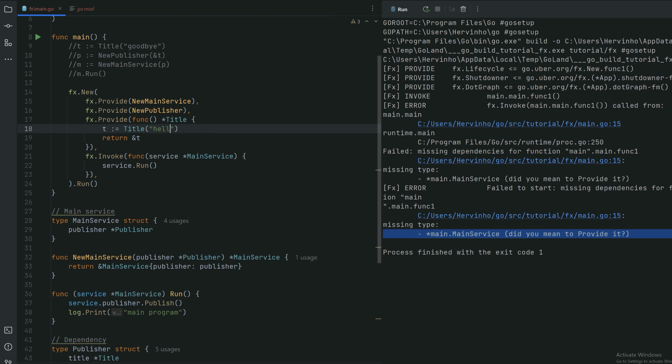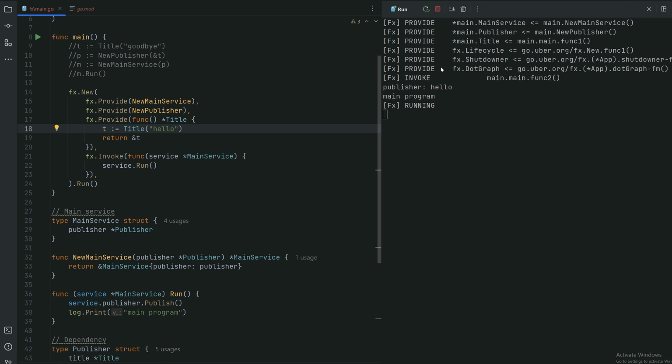We'll change it to hello. And now hopefully it will run. There you go. So you just have your FX application running, and the publisher sends back the correct string you were expecting. So that's really good.